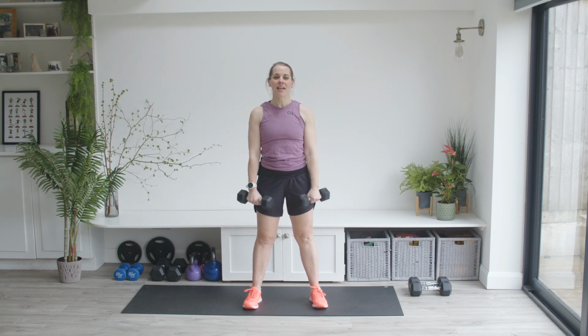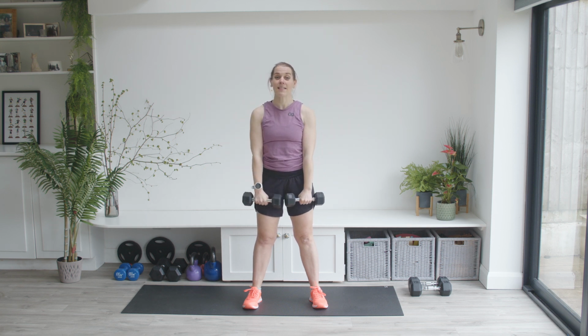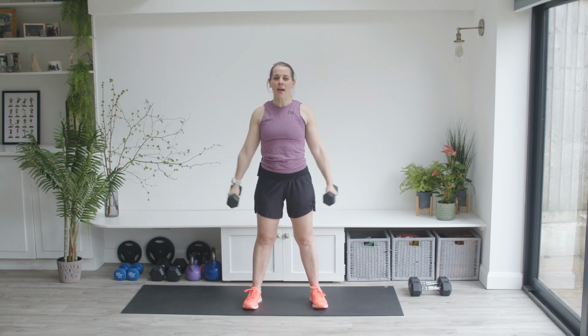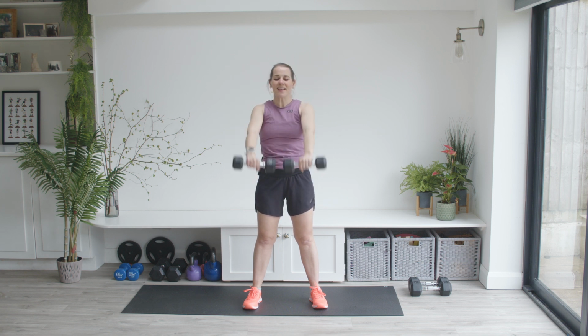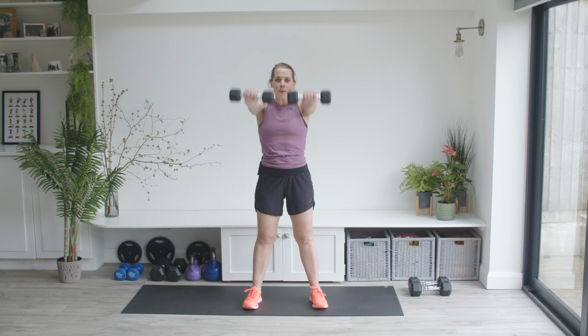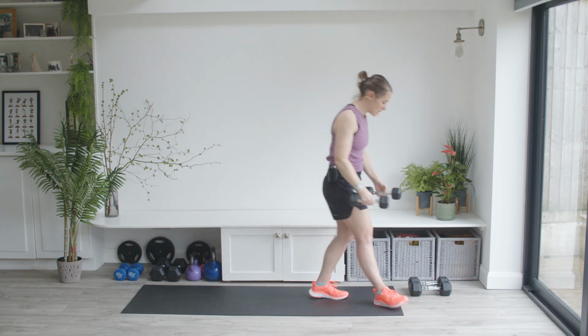Out to the side and up to the center. Out to the side and in front. So the arms are not going all the way up over my head. Keeping the arms nice and horizontal with the shoulder, nice and straight. But taking care to engage your core muscles. Push the feet into the ground. And keep your head and neck nice and neutral. Well done. 5 seconds to go. And take a rest. Put those weights back down.